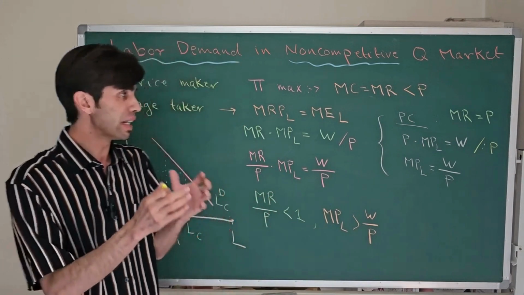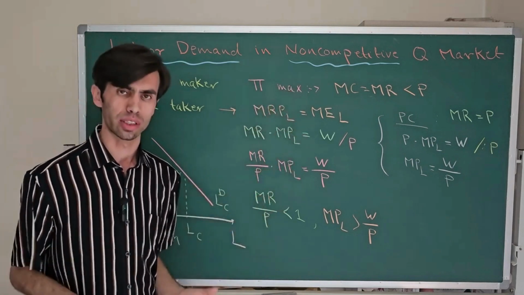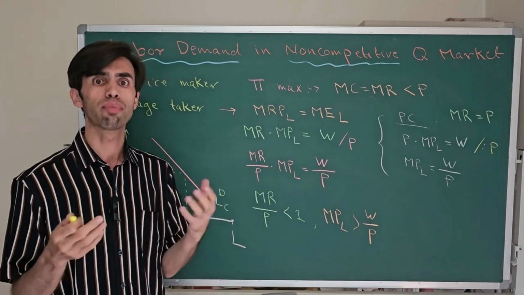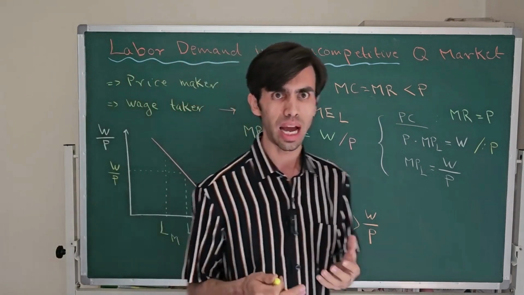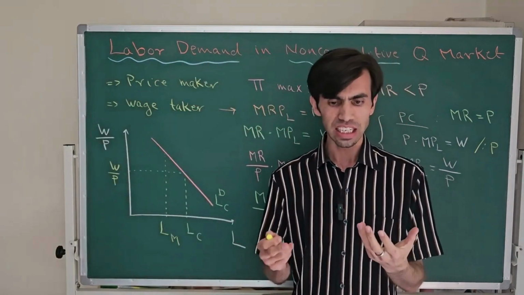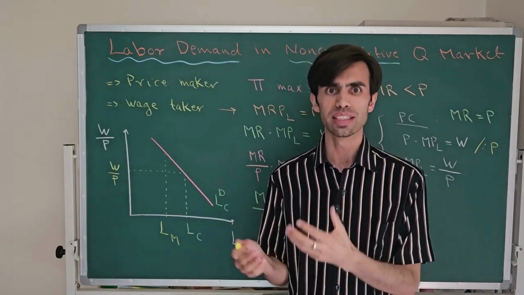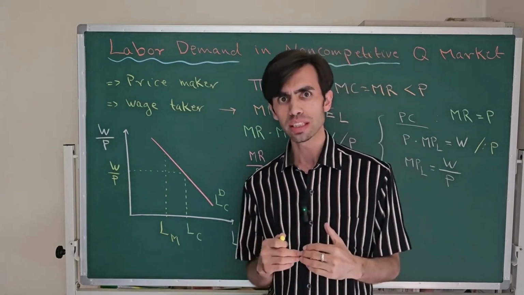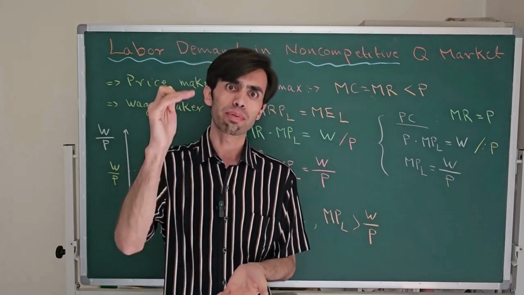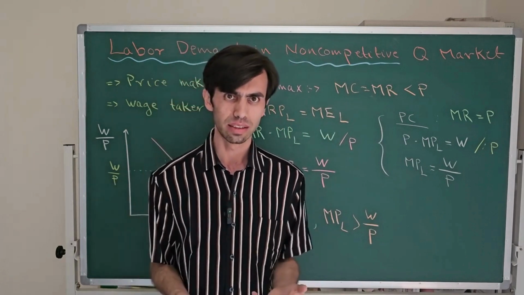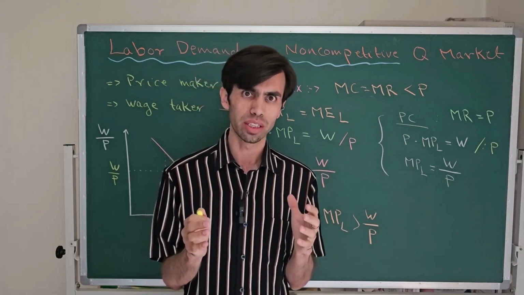So it means when the firm operates in a monopoly market, where the firm has market power on prices. So the firm can set its own prices for the output. The firm can change its prices in order to change its output sales level. For example, by reducing the price level, the firm can sell more. Or by increasing the price level, the firm sells less. So how can we set the optimal level of labor demand in this kind of market?